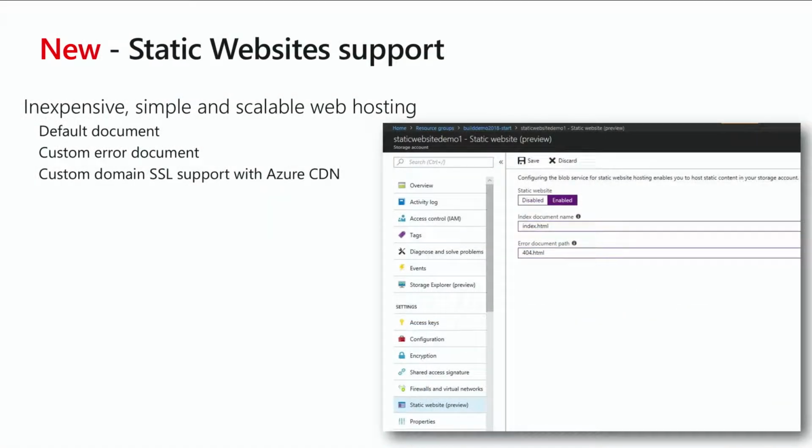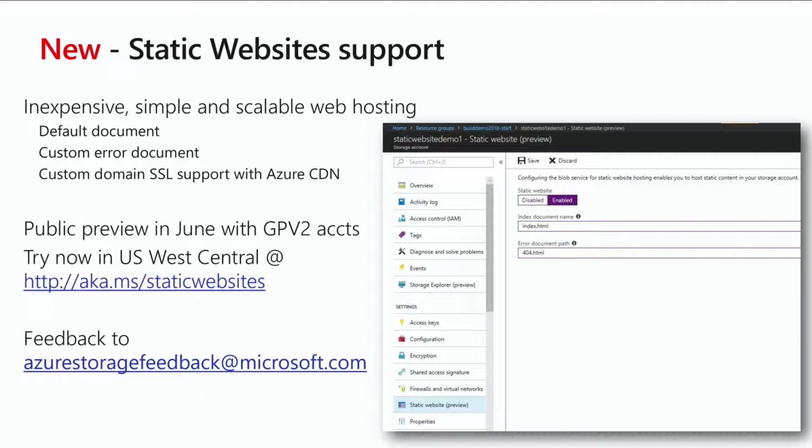Other features on this open interoperability theme, we talked about this in our other talk, BRK 3313, but we have static website support, the ability to serve static web pages or single page apps, progressive web apps, things like that, off of blob storage natively.